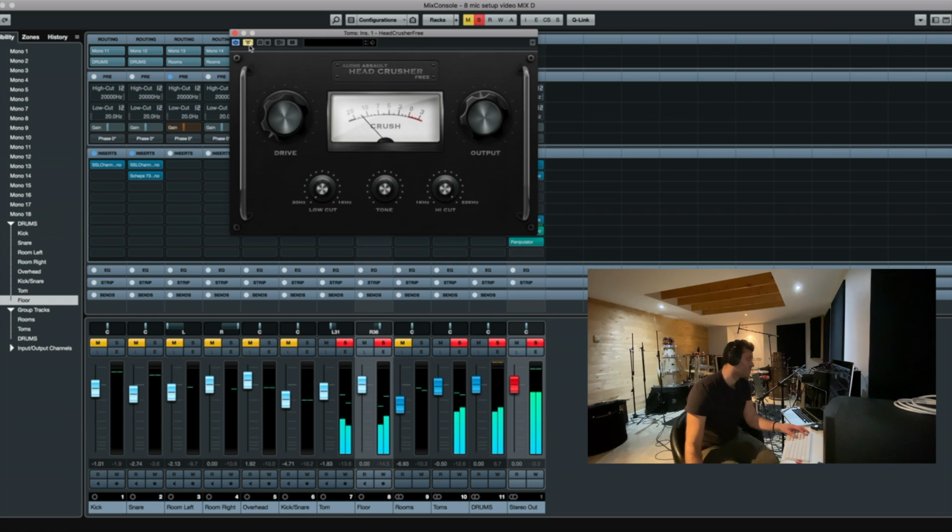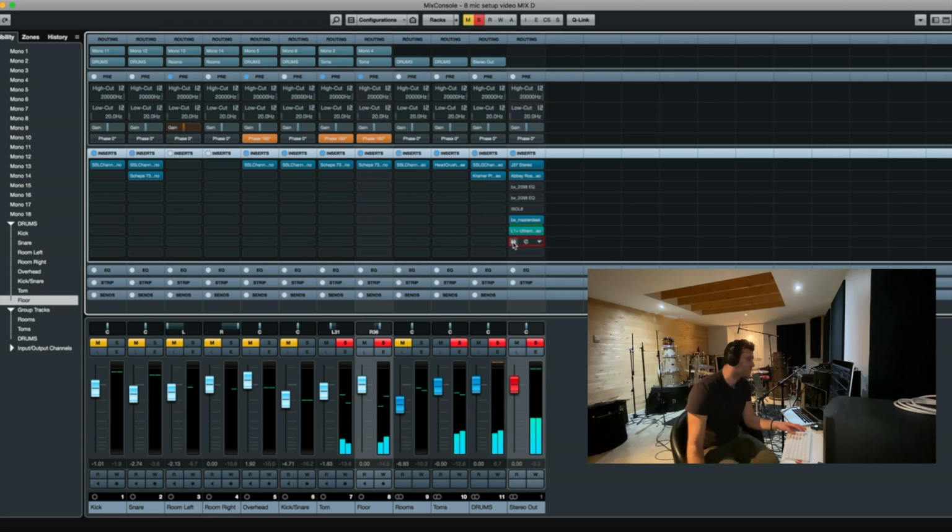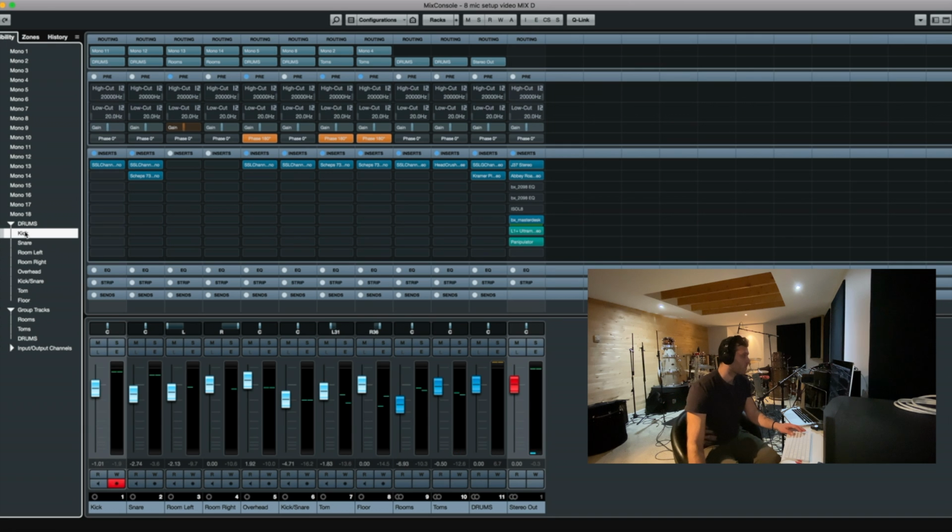There it is. Without. In. Let's listen to that in stereo. Out. In. It's definitely adding a bit of level, but it's also definitely adding quite a bit of tone. So let's put that back in mono.